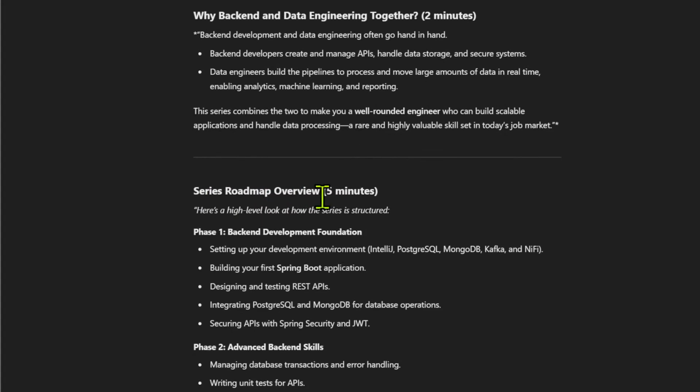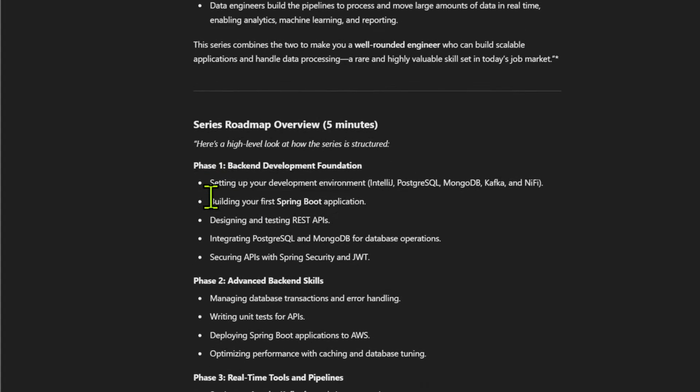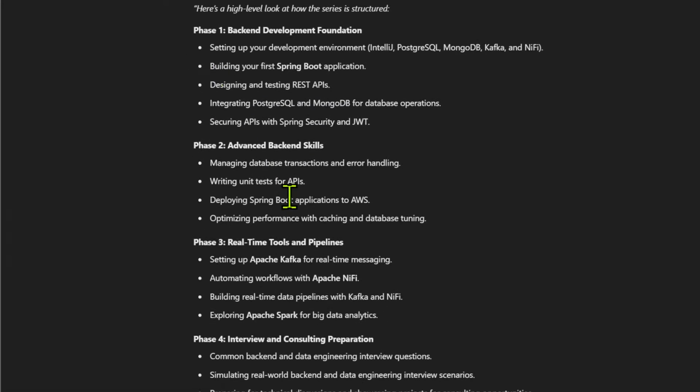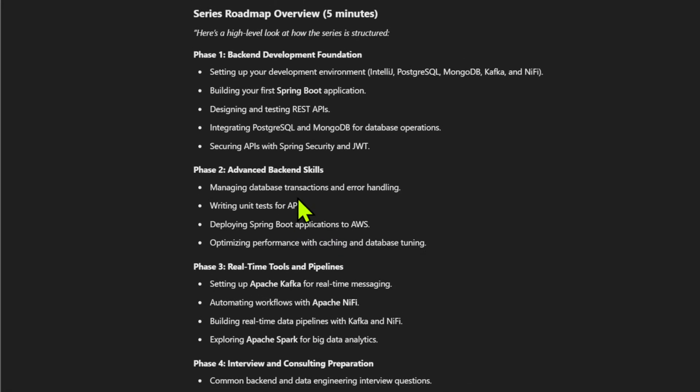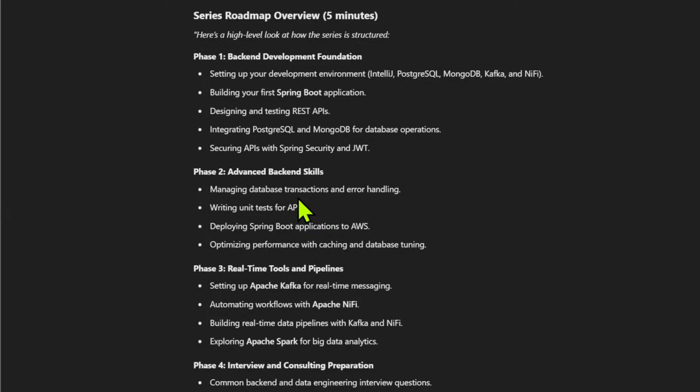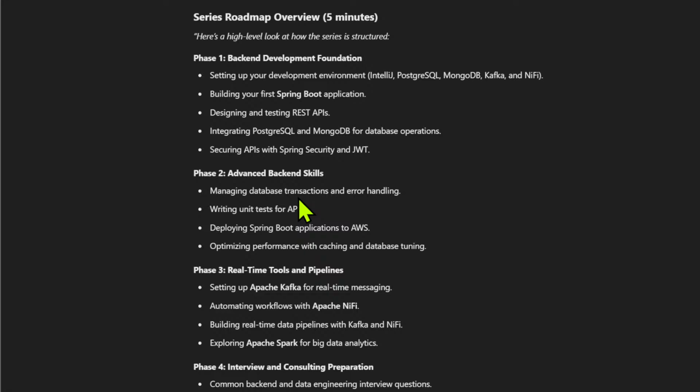Series roadmap overview. Here is a high level look at how the series is structured. Phase 1, backend development foundation: setting up your development environment, IntelliJ, Postgres, MongoDB, Kafka, NiFi, building your first Spring Boot application, designing and testing REST APIs, integrating PostgreSQL and MongoDB for data operations, securing APIs with Spring Security and JWT.